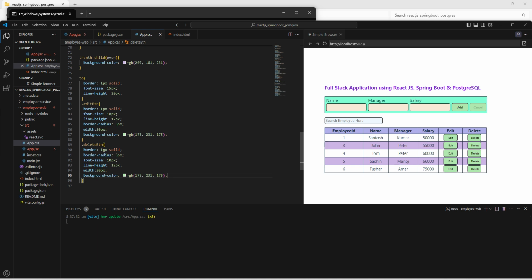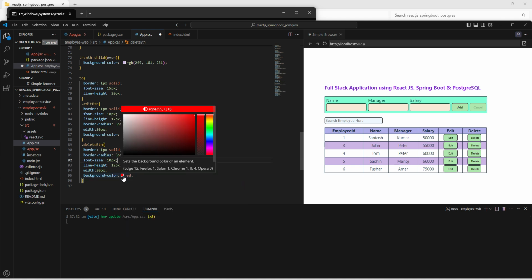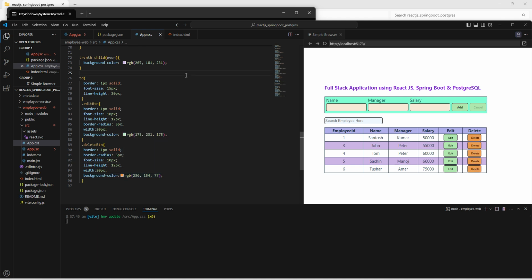We can save it, edit and delete button. For the delete button we need to use a red color because it's a deletion. Fine, so this is about the edit and delete action buttons we have added successfully into our table.